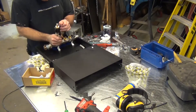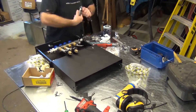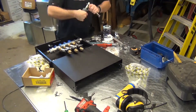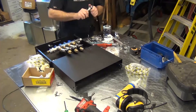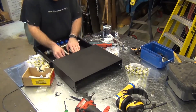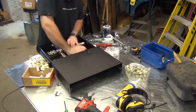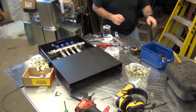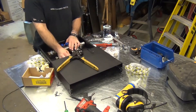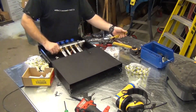Now it's time to pipe the sensors to the manifold using FOSTA PEX. A ring is placed onto the end of the PEX, then the PEX is pushed onto the fitting and the ring is crimped. I'm using PEX because it's pretty much the only thing that will go onto this manifold. FOSTA PEX, unlike normal PEX, utilizes aluminum foil to help keep oxygen out of the water. To push FOSTA PEX onto normal PEX fittings, the aluminum has to be removed.